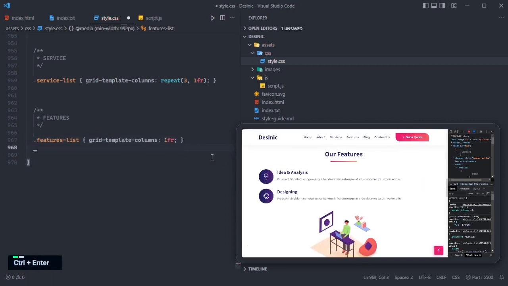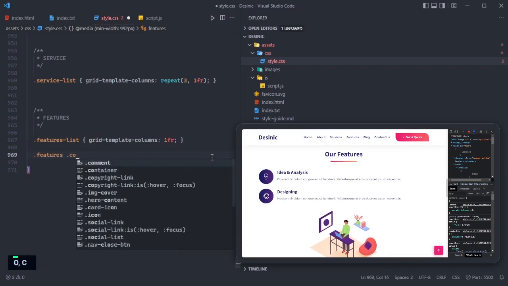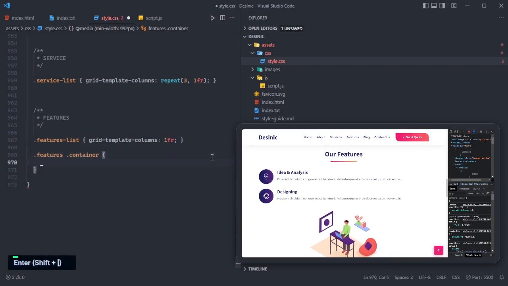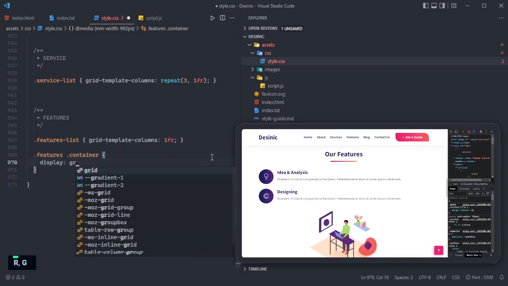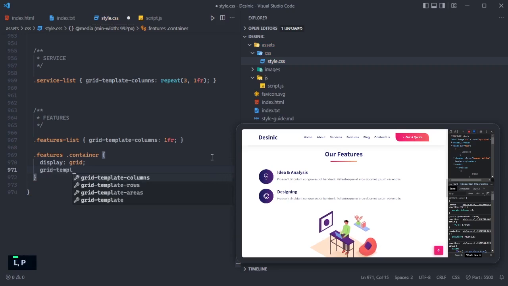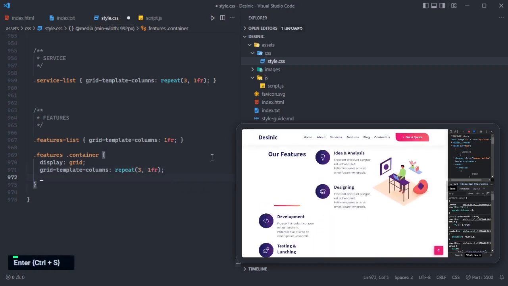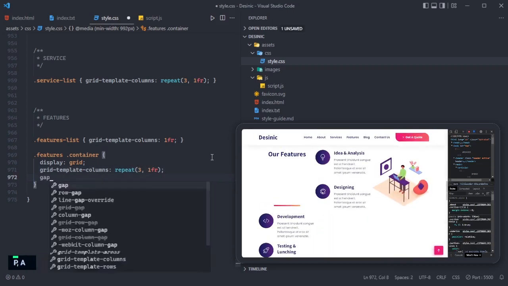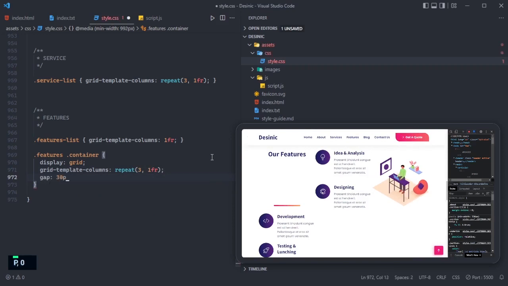After that, .feature and .container display will be grid, and grid-template-columns repeat(3, 1fr), which means repeat three times. And gap should be 30px.